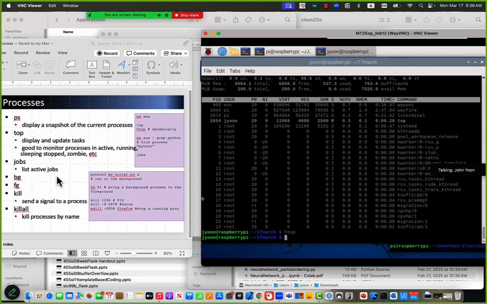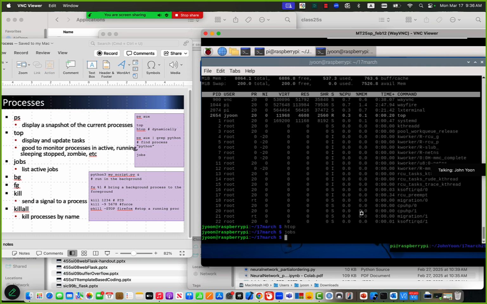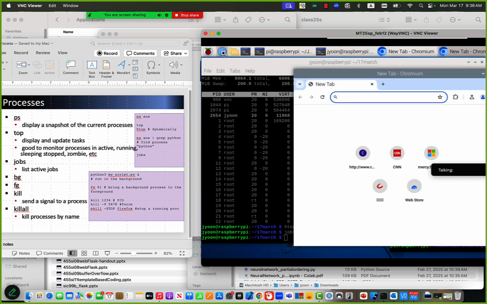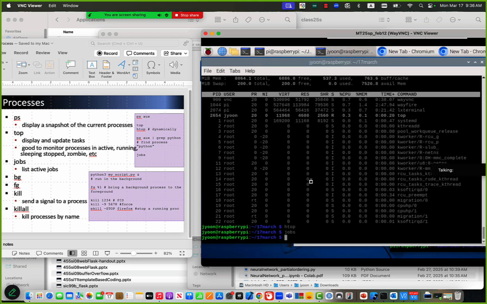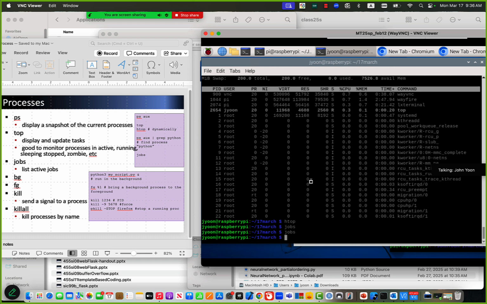And jobs lists active jobs. If I do not have any process currently active, then I don't get any. Yeah, I don't get any. But if I am running my web browser, let's see if I have jobs. This is logged in from Pi, right?